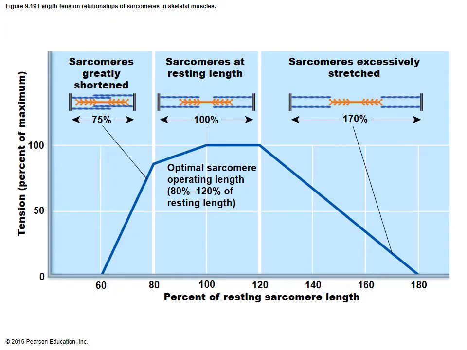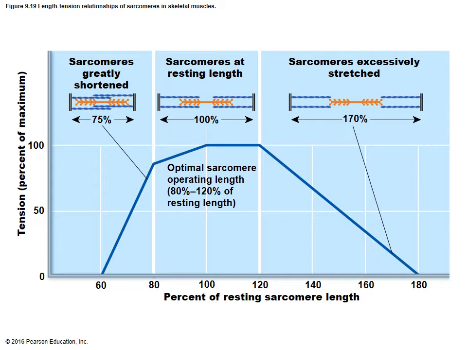I think we can probably look at this illustration to try to explain the length-tension relationship between the sarcomere and the muscle contraction force. So what you're looking at over here is a diagram that's showing us three different scenarios, and it's showing you your initial sarcomere length, and it also shows you the amount of overlap between the thin filament in blue and the thick filament in that orange shade. So let's start off with the middle one.